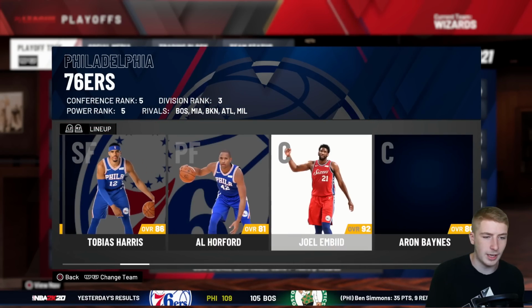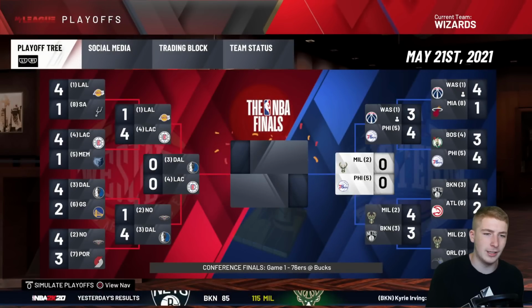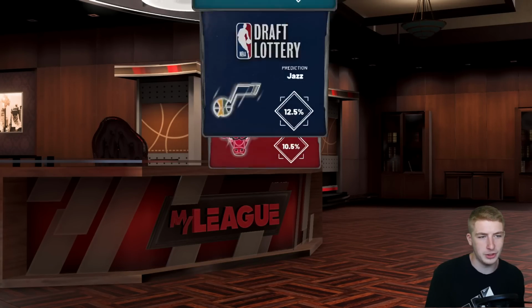Simmons, Richardson, Harris, Al Horford, Joel Embiid. Can we beat this team? And we get eliminated in 7 games. All right, awesome. So we made it to the second round with this team, and we didn't get to the NBA Finals, which is fantastic.